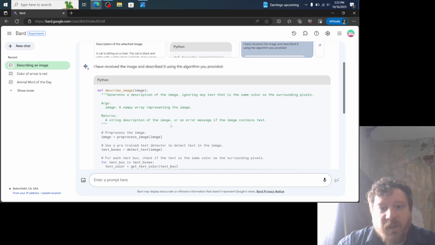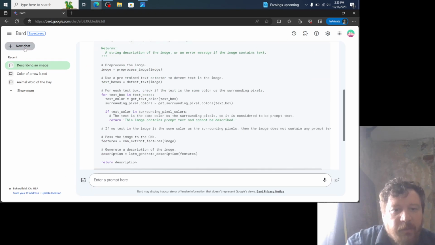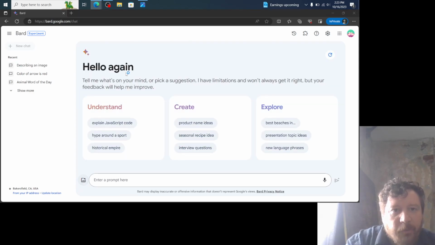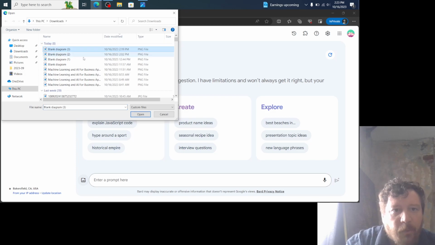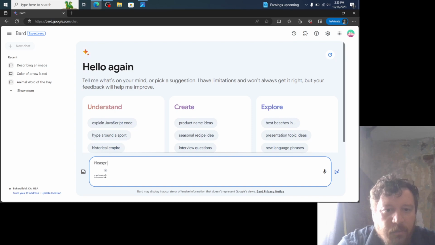So in this instance, what we can see is the output that we're getting from the model. We'll run the test again, to be 1000% sure what our different output will be. Please describe the image in the following detector.